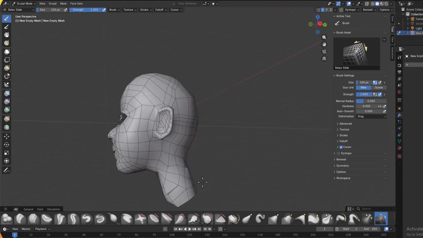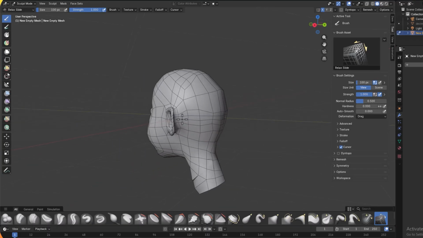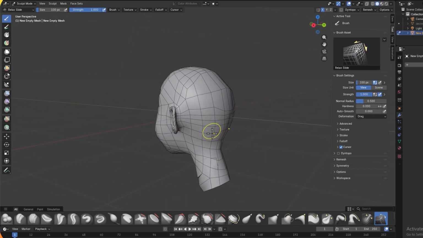Okay, you see there is no connection there for our edge. We need to fix that. Need to clean up this. You see how our mesh is transformed. So you need to fix that.